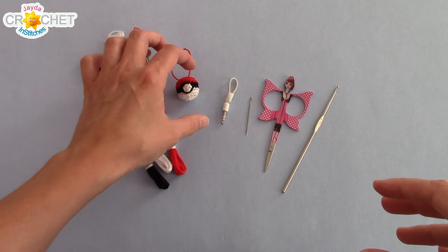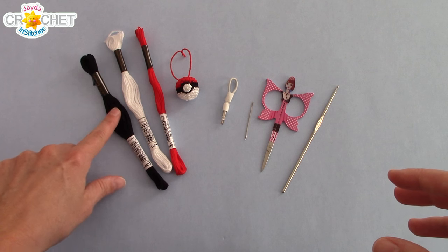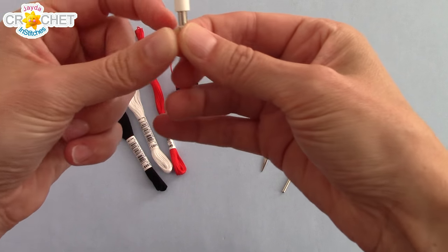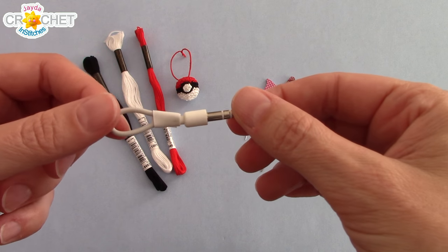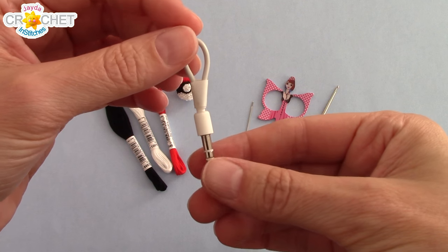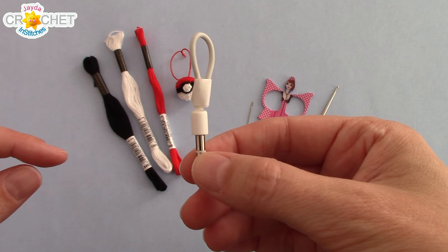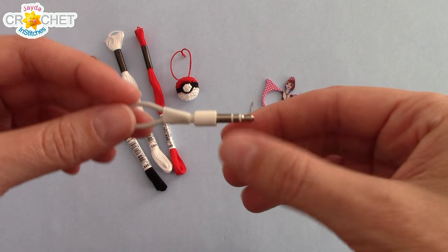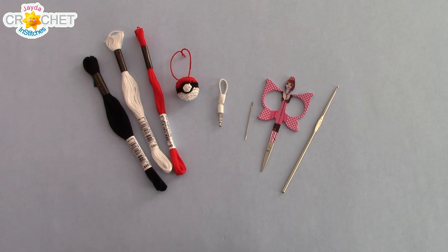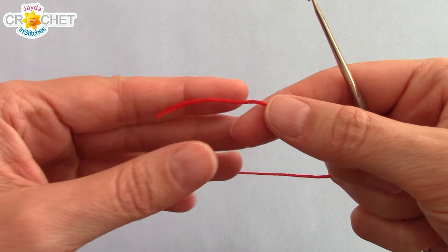You can use a size two millimeter hook with any of those yarn or thread options — just choose whichever you have available. You'll need red, white, and black. You also need a pair of scissors, a needle with an eye big enough for your thread or yarn, and a dust plug. You can buy dust plugs on Amazon, or do what I do and grab an old pair of earbuds, snip the cord, tie it down with some electrical tape — that's your dust plug charm base.